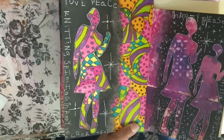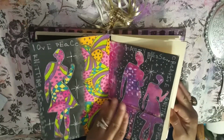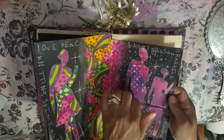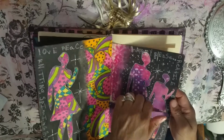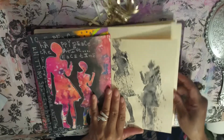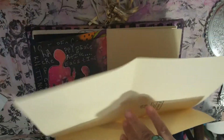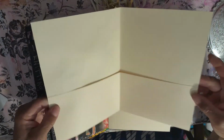Isn't that cool? I love it. And then this is, oh, remember that's the little pocket thing here. And these pockets are great, so if you have stamps or stencils or tags, you can put all kinds of fun stuff in there. Okay, this is another one of those little pockets that I made. It's made out of the file folder, see? So I need to put my double stick tape on the side.